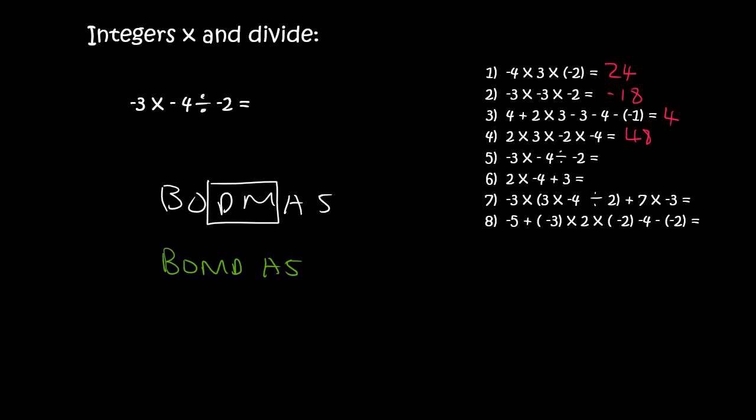So M and D are actually the same. So then which one do we do first? You move from left to right. Just like with those types of sums when you only have add and subtract, whenever you have add and subtract only, you move from left to right. And so 3 times 4 is 12.